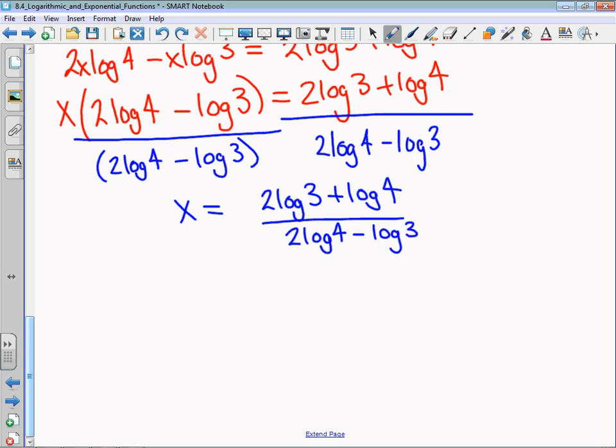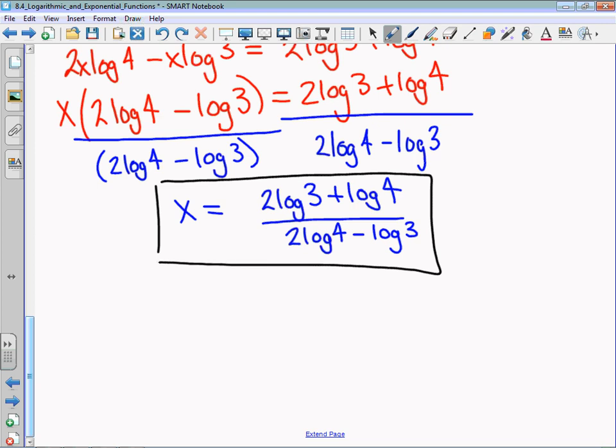What we want to make sure that you can do is come up with the exact form, and I'm going to write it for this question, that this is exact, that is the perfect answer, but because of the way this question is worded, it wants us to find, to the nearest, I think it was nearest hundredth, right? 2 decimal places. And I want to write down those calculator steps.